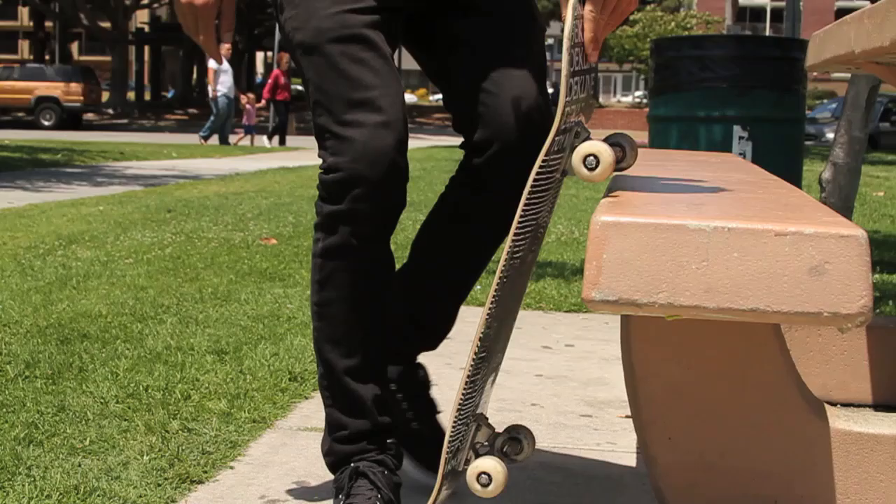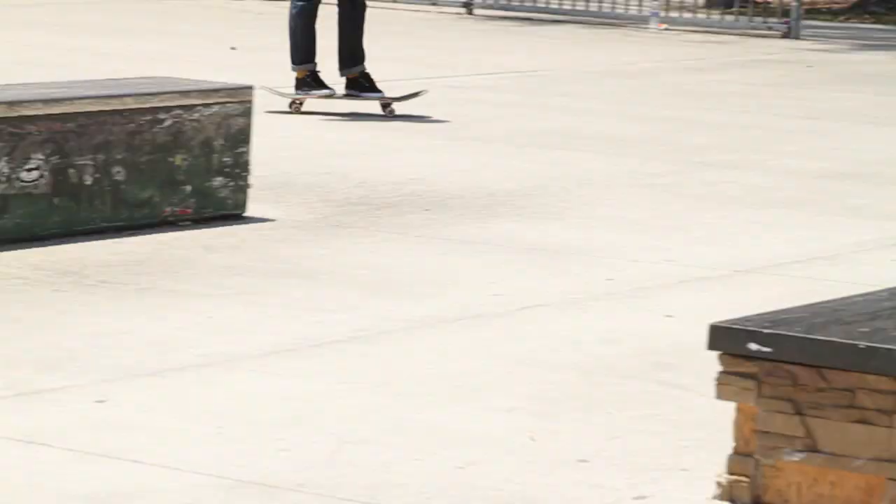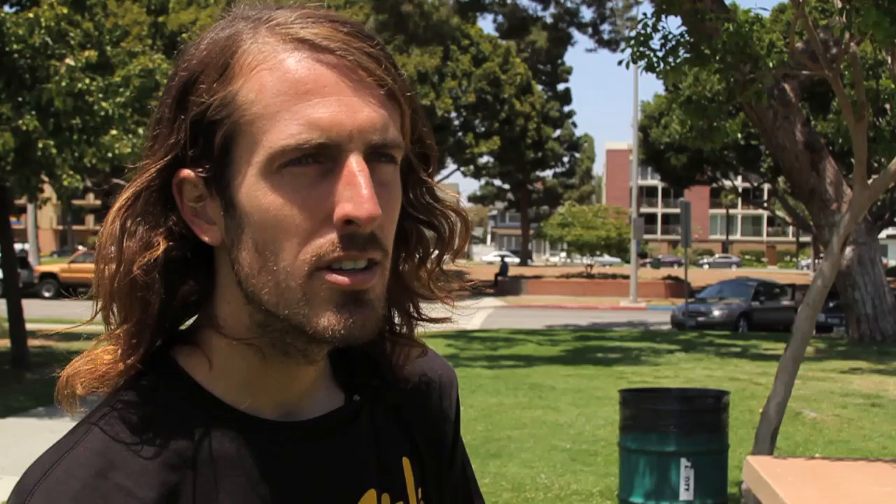Kind of try to hit your back truck on the ledge like this. Just make sure your front truck gets in. Once it does, put all your weight on the grinding truck. Sometimes you might want to wax your kingpin — sometimes it catches and gets really snagged — put some wax on that and then just grind it out.